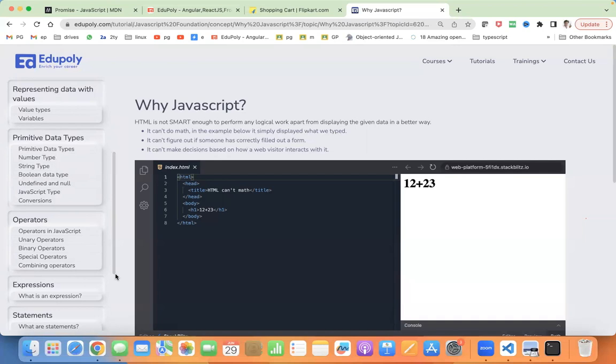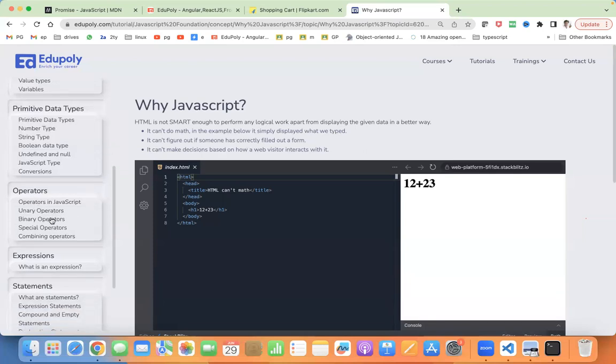We group some values and call it an array. We group some key value pairs, first name, last name, these kinds of things, and that is called an object. We put some activity in one block and that block is called a function. If you want to perform something repeatedly, we use functions. So what are the different types of functions we are going to do? But to control all these things, we need something called operators.